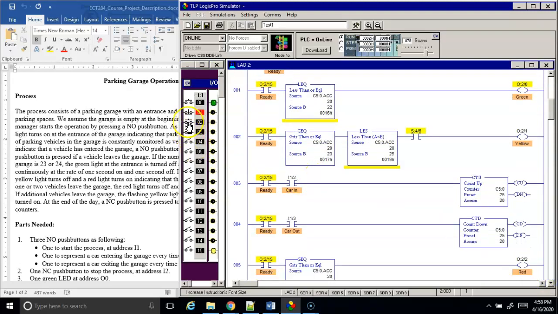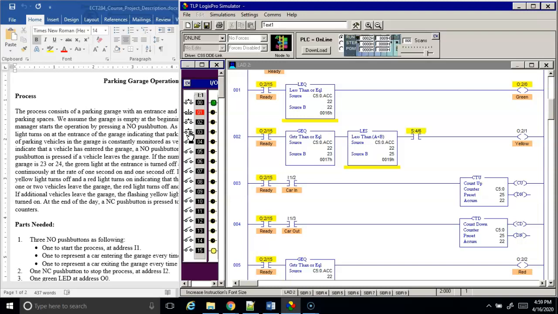All right, so now as I go up, I'm at 23, yellow light should start flashing. 25, yellow light stops flashing and the red light comes on. Then when one or two people leave, the yellow light starts flashing again. A couple more people leave and the green light comes on.